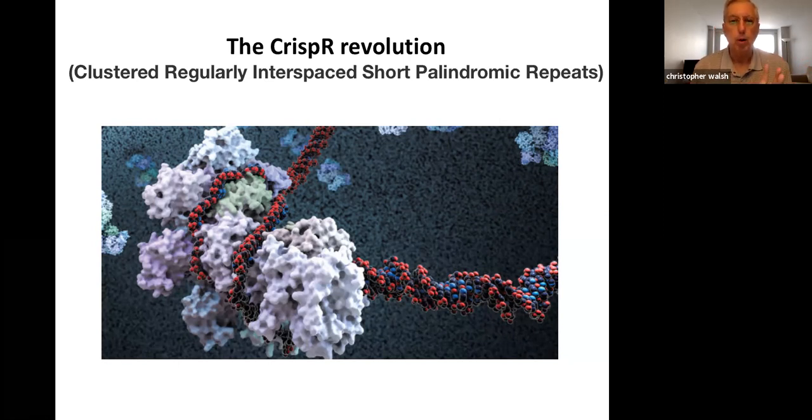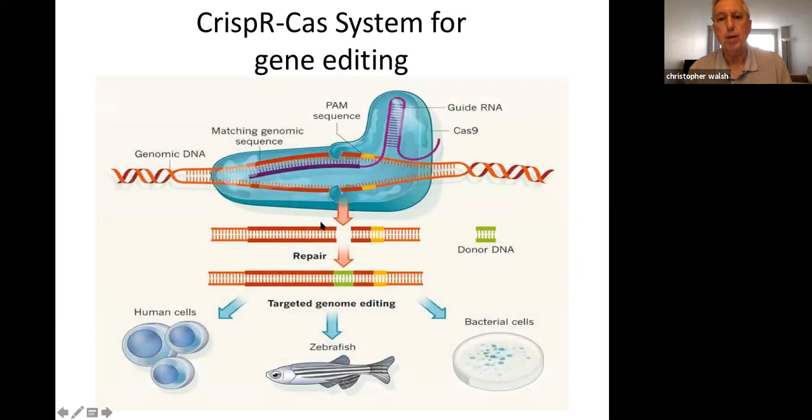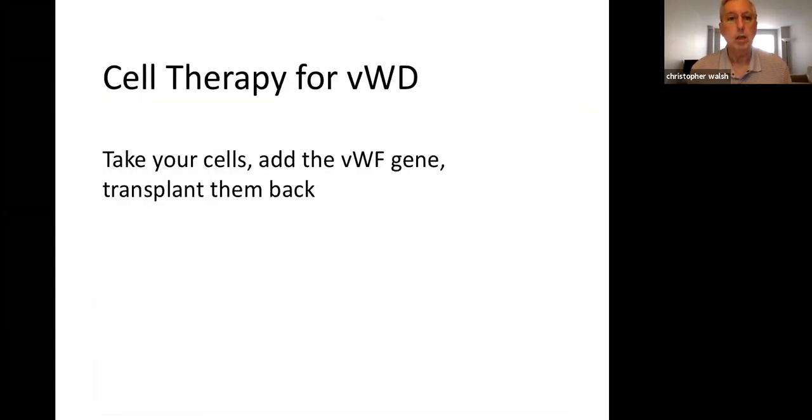The more sophisticated approach, and one that's harder to do, is to cut DNA and then splice in exactly what you want between those cut ends. It can be done, it has been proven to be done, but it's very inefficient. And one of the problems with CRISPR is it's cutting DNA, and you have to make sure it cuts what you want and not other genes all scattered through your genome. That would not be good. So that's where that is. It's moved from this very primitive form into bacterial cells, fish, and human cells. Now it's being used in patients, and actually looks like it's going to be good.